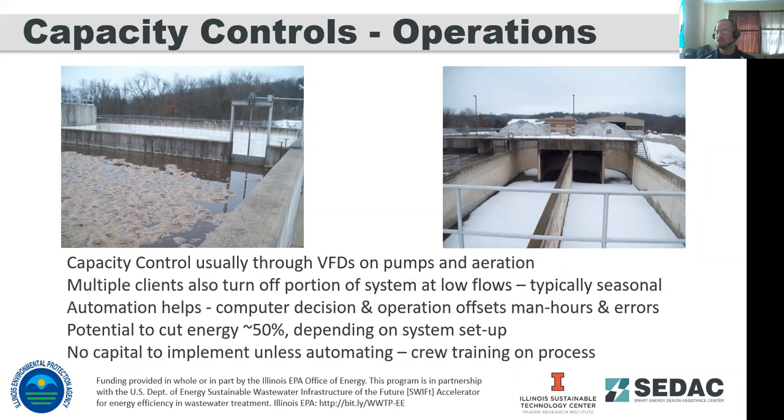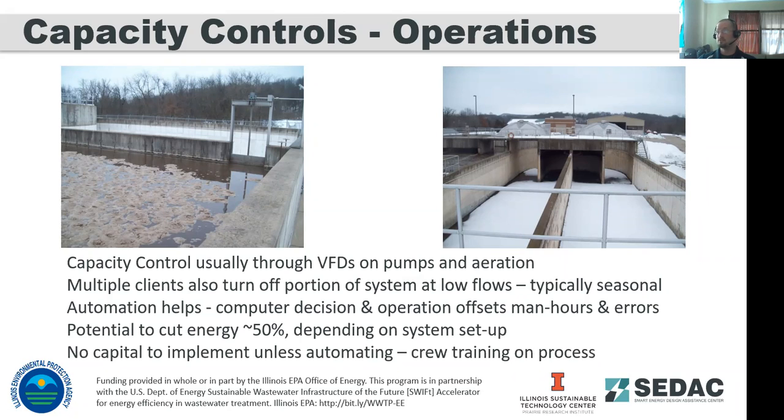Usually the one oxidation ditch runs the plant without issue until they have a storm event come through, and then they turn on this second oxidation ditch. Because of this capacity control, that's 80 horsepower in total that they're just shutting off and not using when they don't need it, instead of running both ditches at a reduced rate. So there's some significant energy savings potential we see here. We've also seen plants with oxidation ditches turn off just one of the rings on the oxidation ditch.